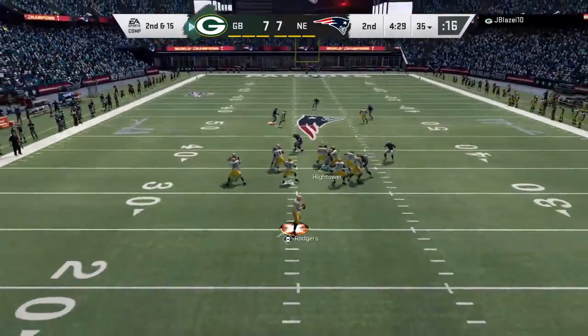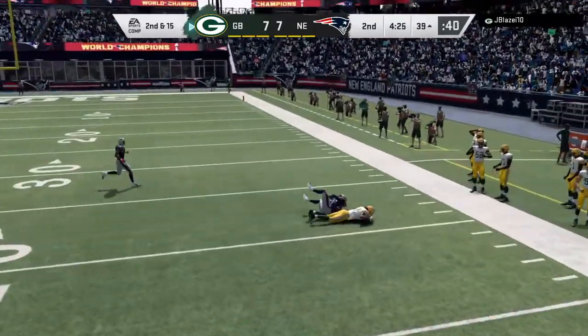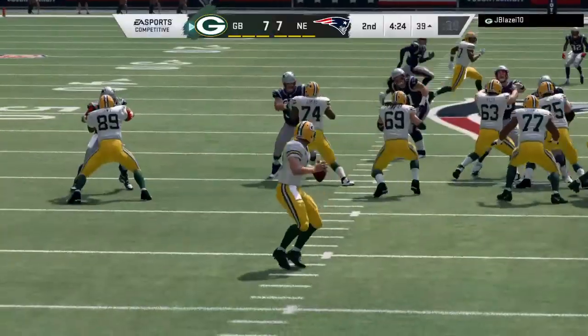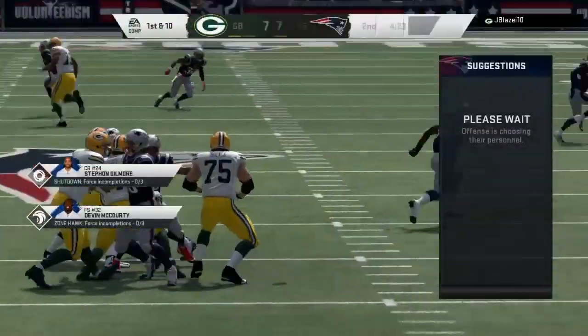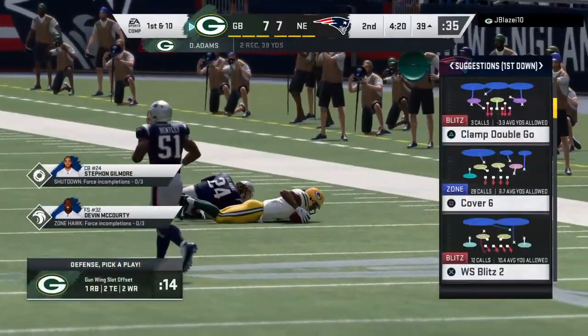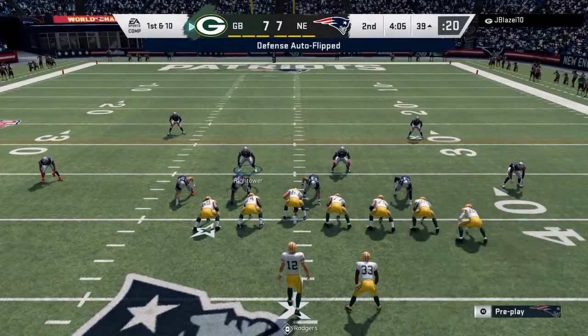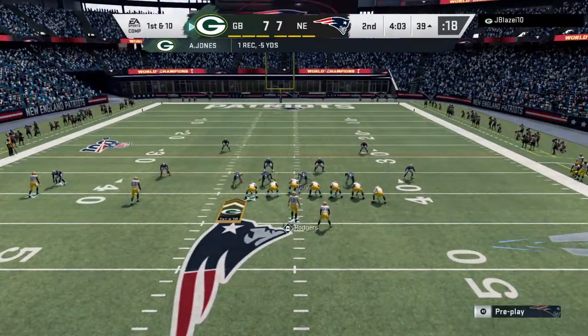Off the play fake to Jones. Here's Rodgers. And he'll lay out and pull it in. What a diving catch there. And he's got another first down as the tackle's going to be made at the Patriots' 39. So from the 39 now, they'll come up on a 1st and 10.